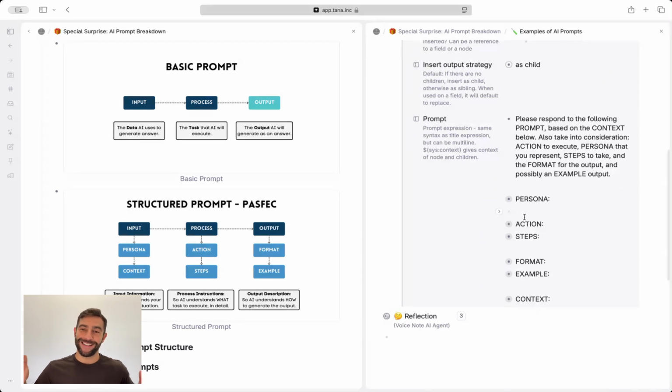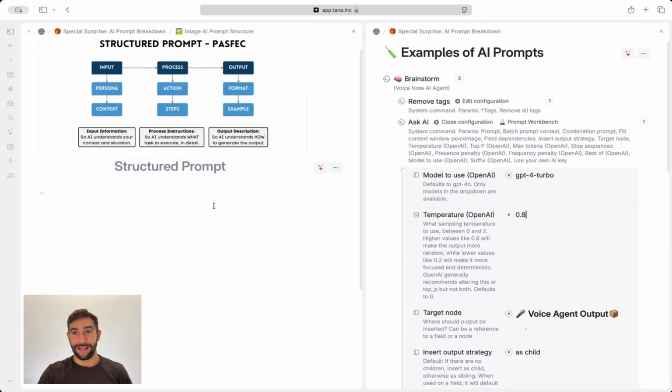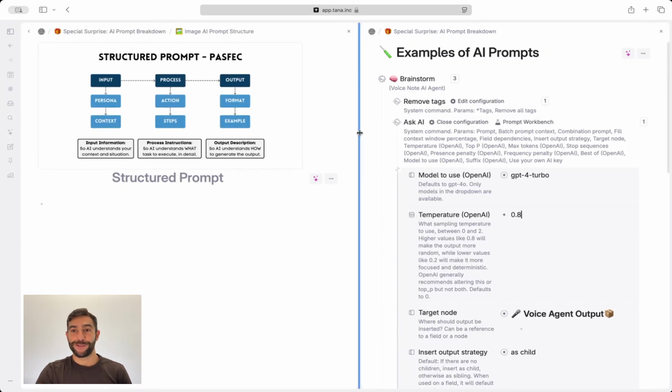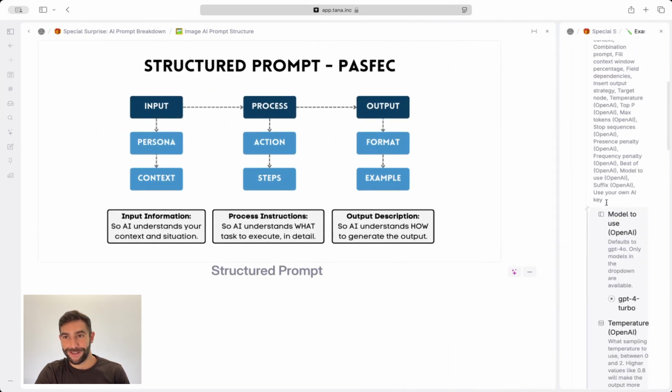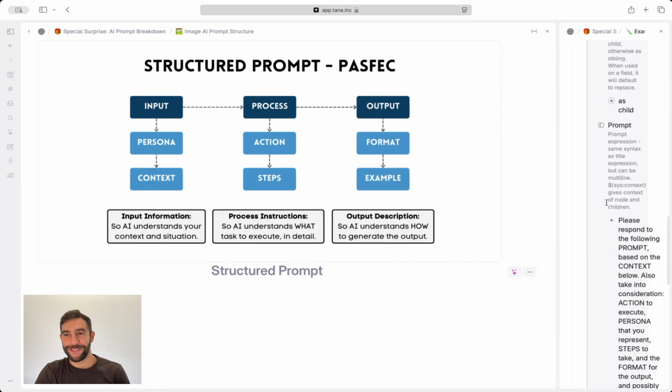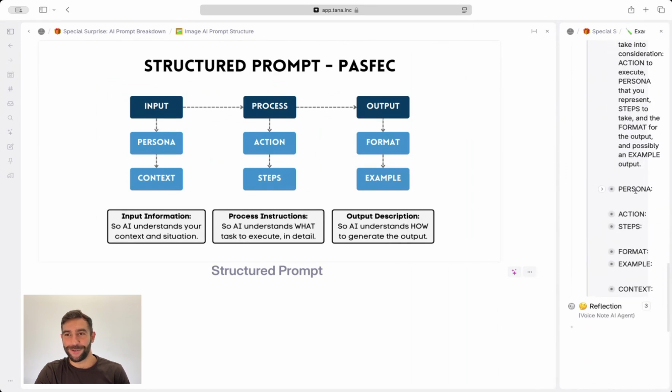Now we're all set to explore this prompt. Of course, you will see that this is already structured with all of these 6 steps that we've been looking at. And I'm not sure if this is too small, I hope this is good enough, but just so you take a look, in this short version here, you're going to see that there's the persona first, then the action, steps, format, the example, and finally the context, right?